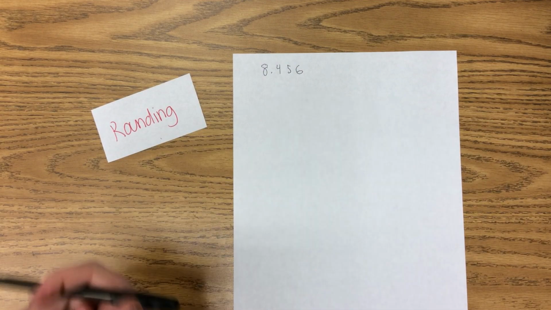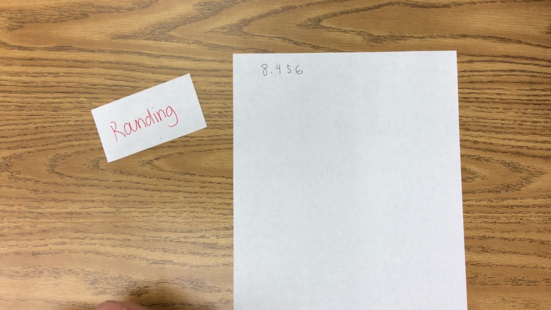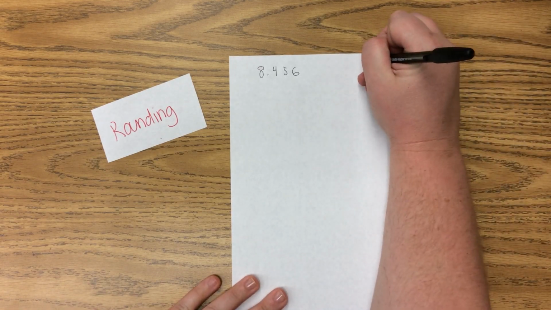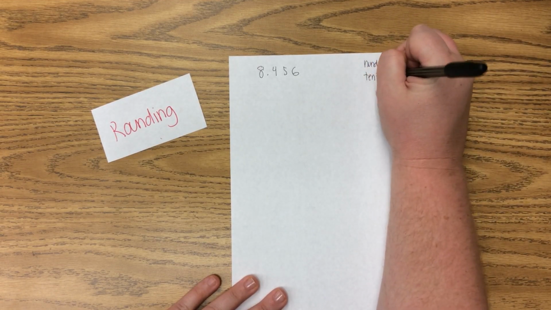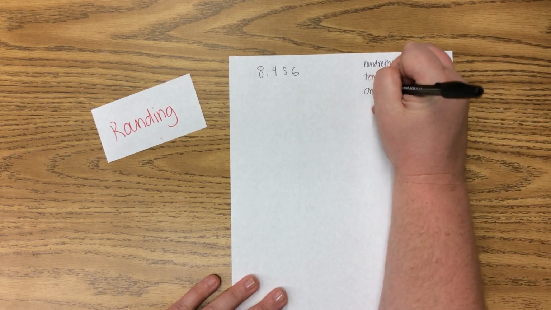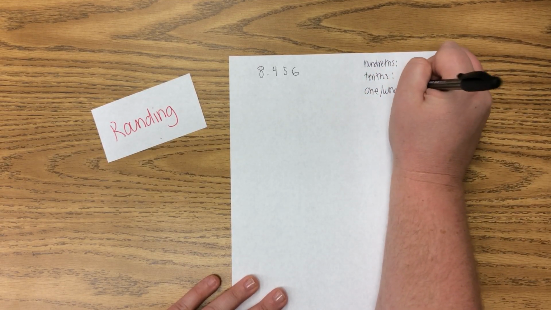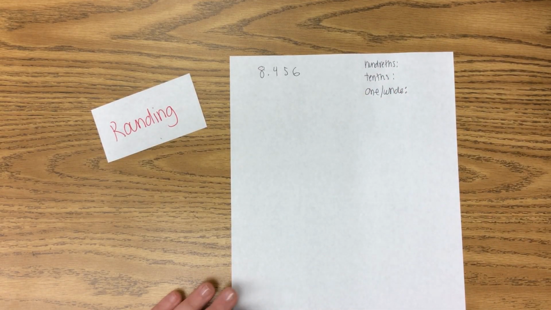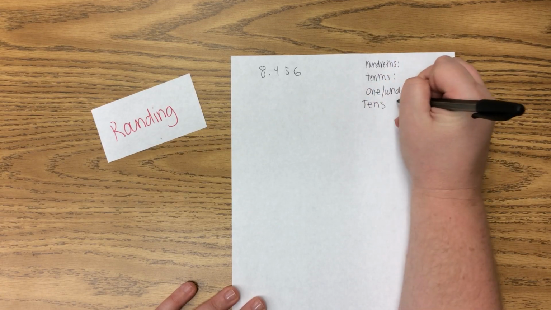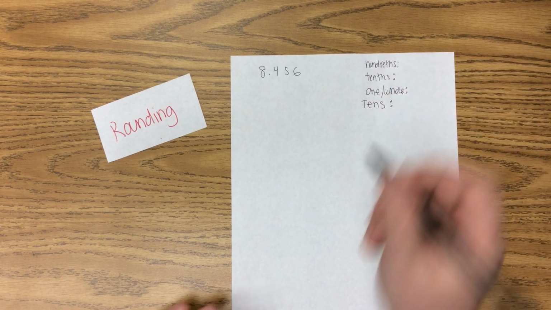8.456 or 8 and 456 thousandths, and you were asked to round it, there's a couple options that you have. Depending on how they asked you to round it would affect really where you start. Because looking at this number, I can either round it to the nearest hundredths, I could round it to the nearest tenths, I could also round it to the nearest one, or sometimes we refer to it as a whole. So you have to be prepared to hear it as a one or a whole. I could also technically round this to the nearest tens place. So let's work through this a little bit.